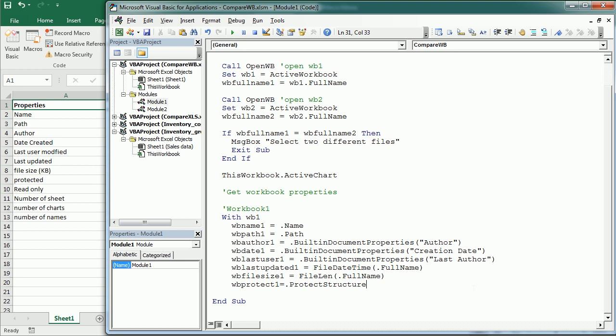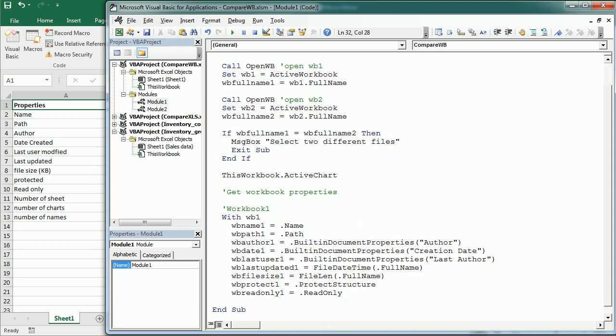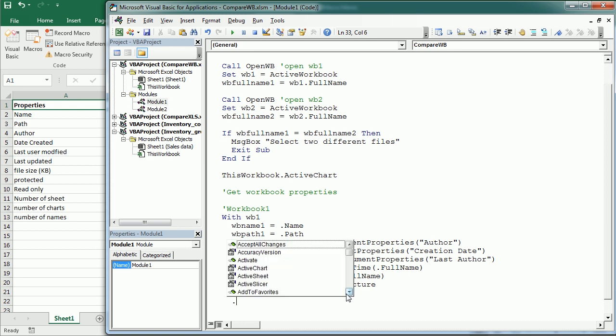And similarly, we can get ReadOnly, and it's going to return true or false whether the workbook is read only or not. And as you see, if we just hit the dot for WB1, we get many other properties that we could add, right? But these are probably the most common, that's what I'm showing you here.